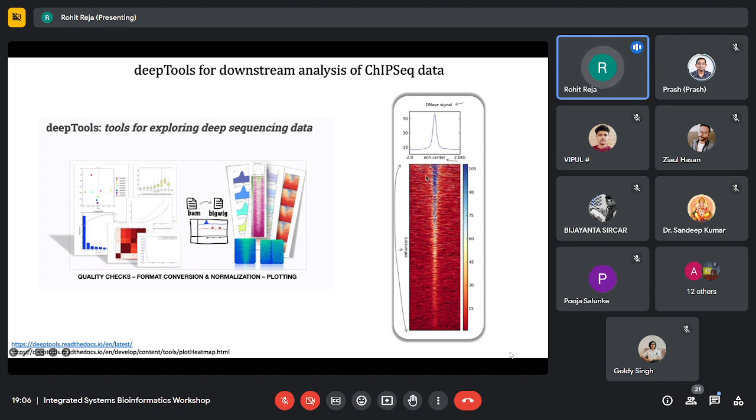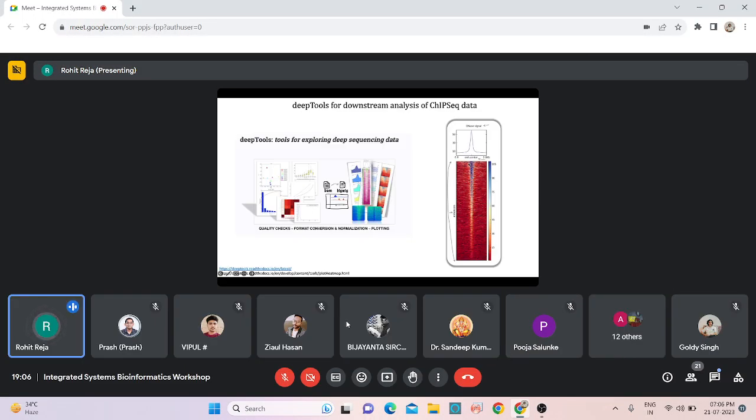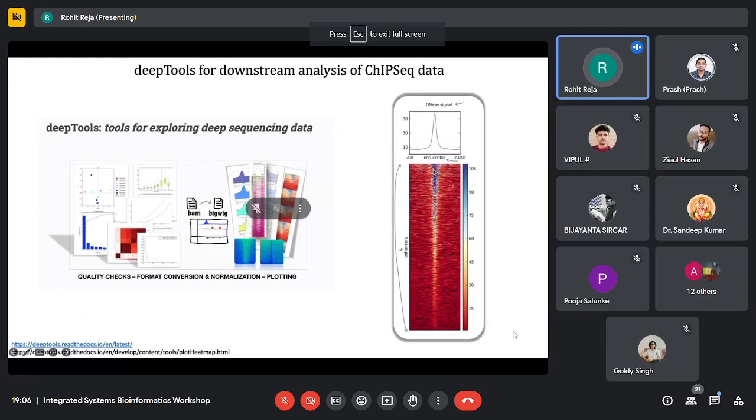And then you're coloring each base pair based upon how many reads there are. The more reads there are, the more blue the color will be. The fewer reads there are, the more red it will be. And if you sort them by the number of reads from top to bottom, you get this nice distribution, which tells you the top peaks here have a lot of enhancer.